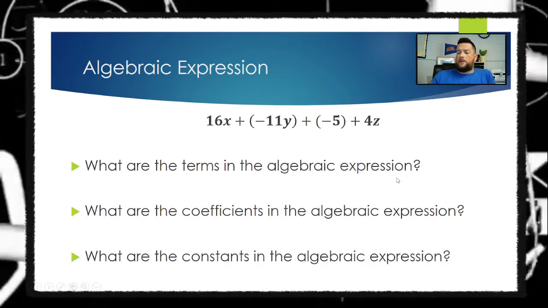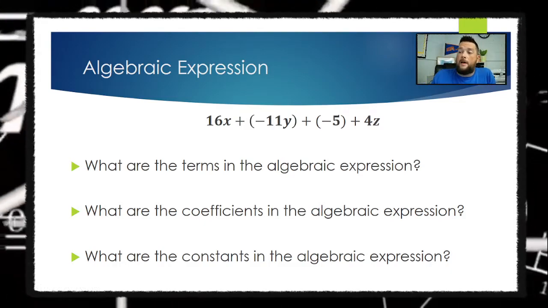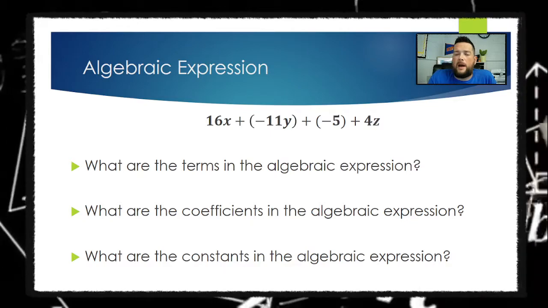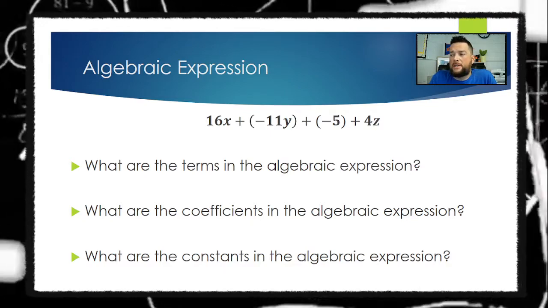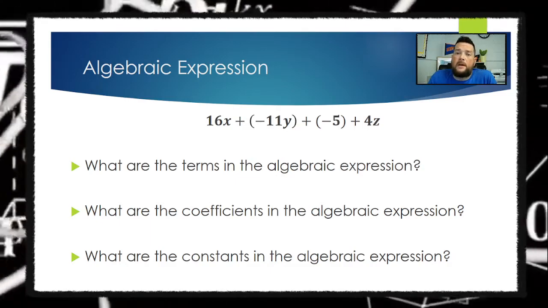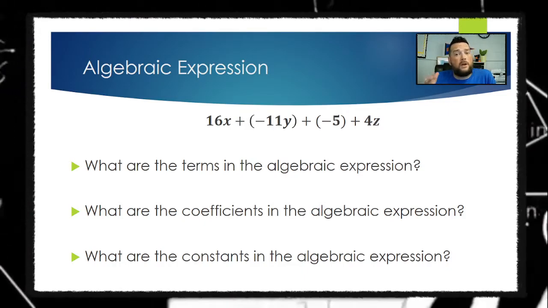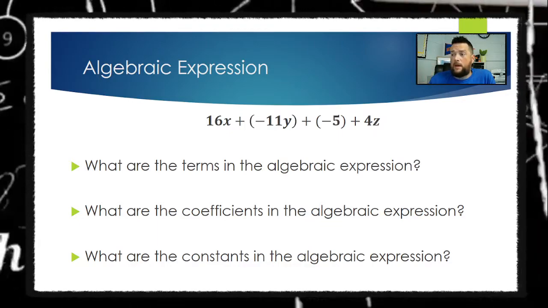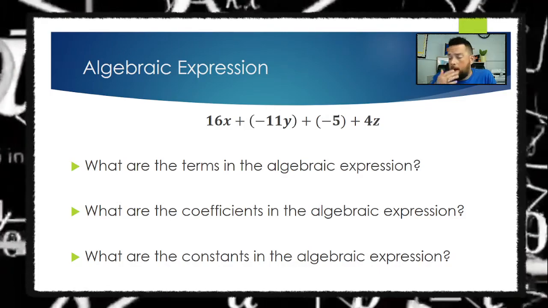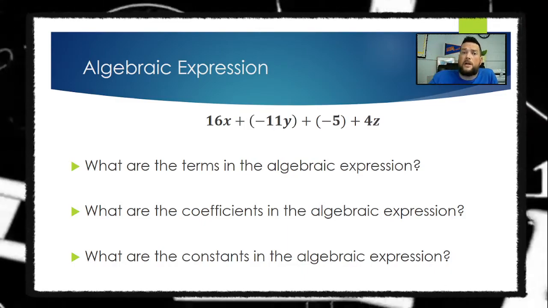All right. So let's try this one, all right? You've got 3 questions down there about this algebraic expression right here that we already worked with. We already turned it to an addition problem by applying keep, change, opposite to all the subtractions. There's 3 different questions about it. What are the terms? What are the coefficients? And what are the constants? So what I want you to do right now is pause the video and see if you can just take a chance. See if you can come up with the correct answer for those 3 questions, and then you can come back and get the answer, all right? So I'm going to go ahead and go forward with the answer, so make sure that you go ahead and pause, try it yourself, and then come back for it.